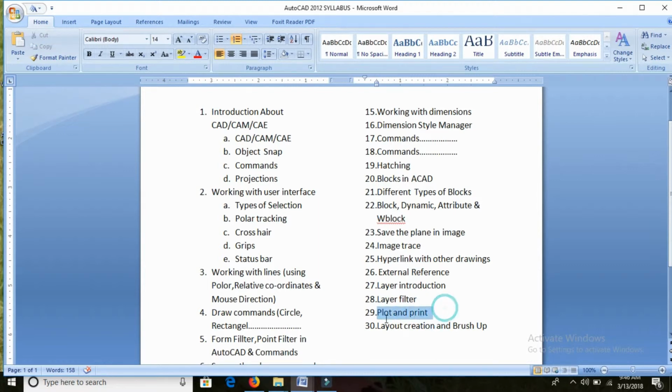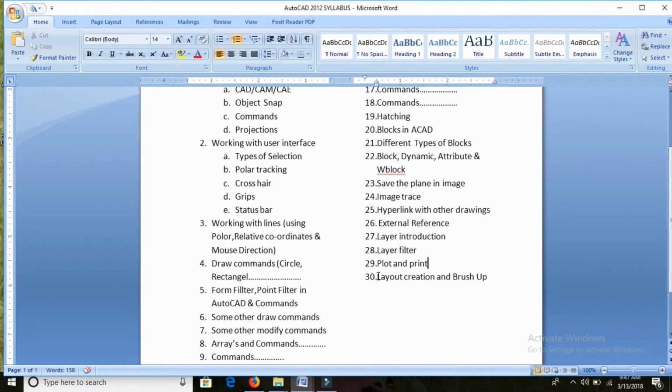And coming to plot and print, that is also very important, friends. There are two devices in your market, plotter and printer. From the printer we are able to take only A4 or A3, legal, letter size. But plotter is not like that. From the plotter we can easily take A0 size paper or engineering size papers also. We'll discuss that when I come to plot or print, how we can adjust your layout for printer and how we can adjust your layout for plotter.